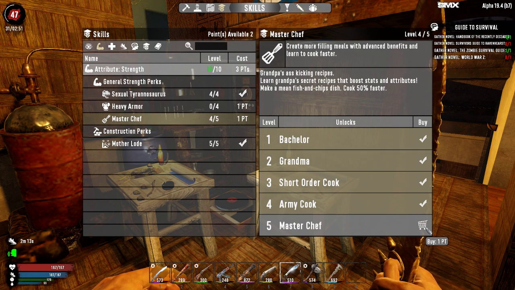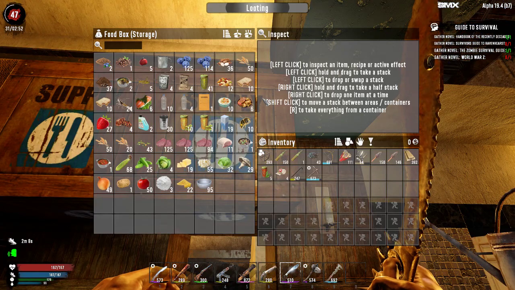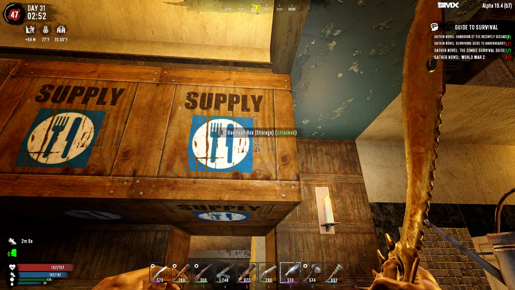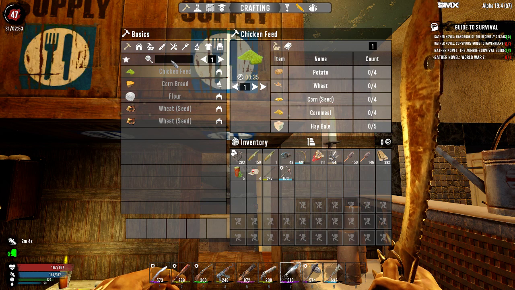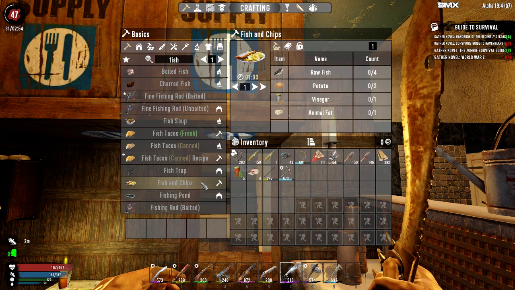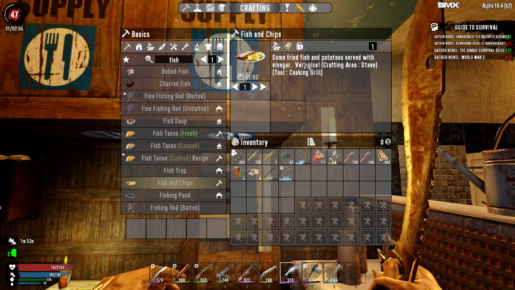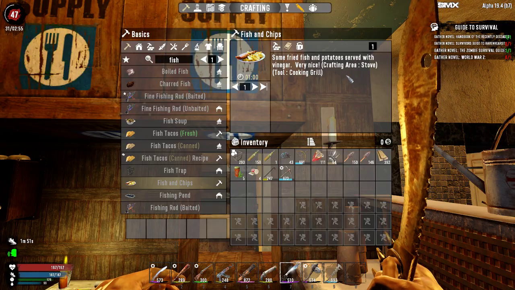A blue fish and chips fish. Don't actually think we have any fish right now. Fish and chips. Raw fish, potato, vinegar, and animal fat. Fried fish and potatoes served with vinegar. Very nice.